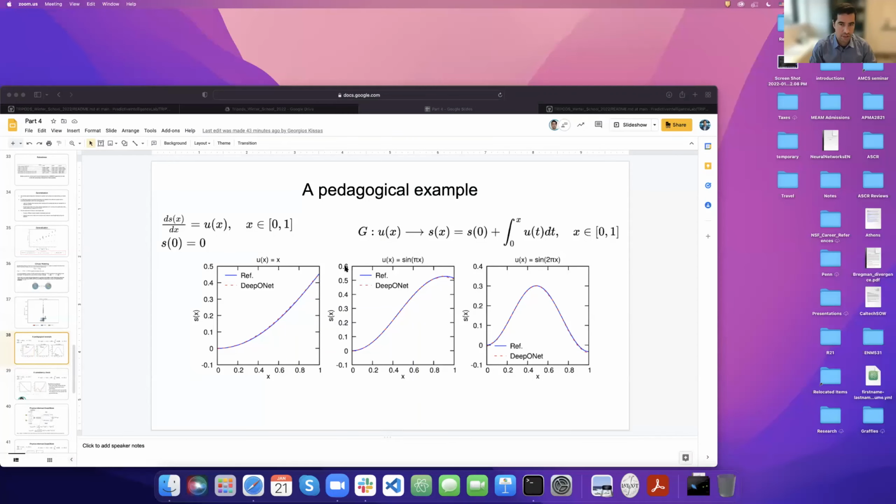All right, so let me move on to the last part of the presentation. Start by sharing the screen. And I'll actually take you back to this example we saw earlier with DeepONets, just to highlight some aspects that are common among all the methods that we presented, either LOCA or DeepONet or Fourier neural operators.